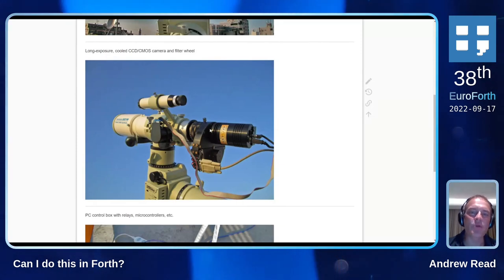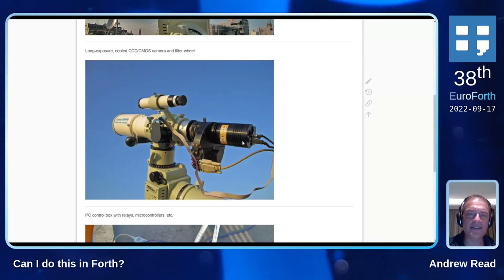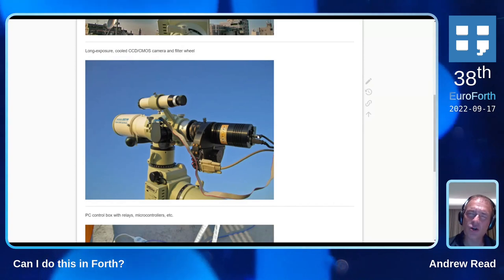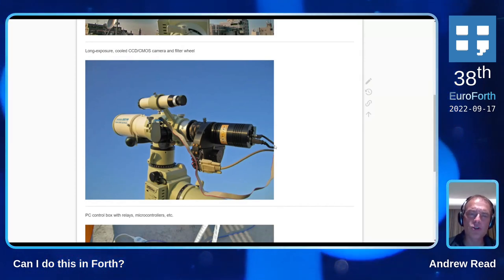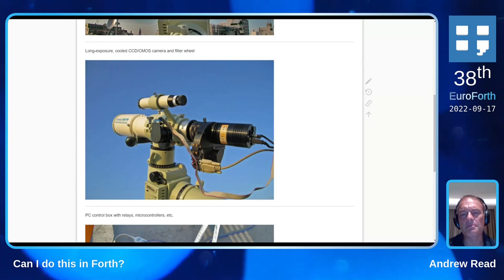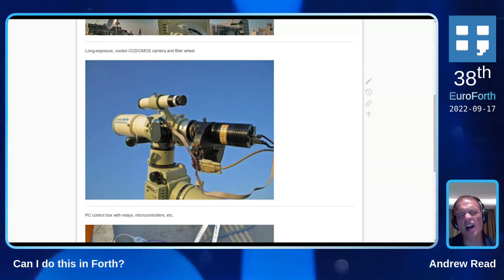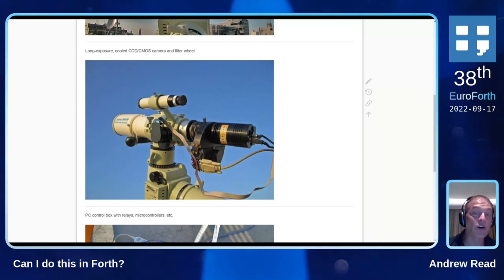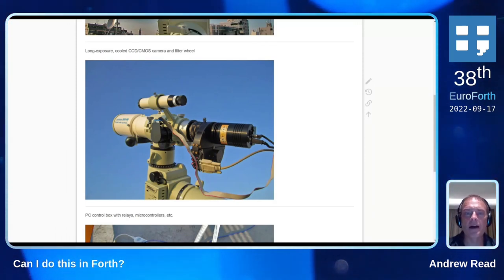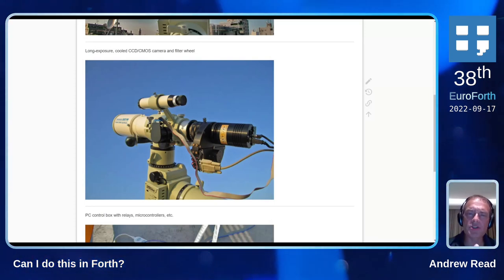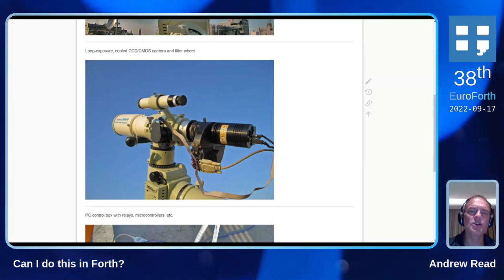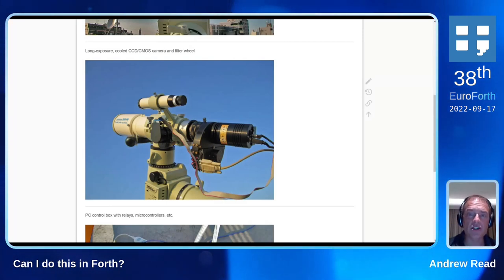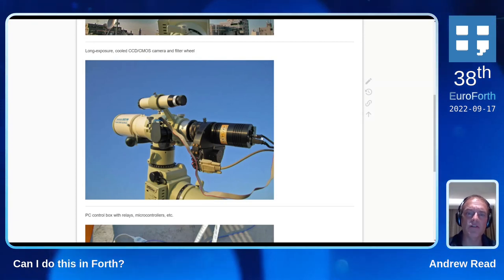This is a CCD camera, so you can think of it as a digital camera without a shutter. And the critical thing about these cameras is that they're actually cooled, because again, you're taking long exposure photographs. I didn't explain that, but the idea is when you're taking a photograph of something which is actually dark, like the night sky, you need to run for quite a while to collect enough photons to be able to make out an image. And so these are cooled cameras so that the background current, the dark current of the electronics inside the CCD is minimized. So there's actually cooling elements in here, so it's refrigerated by itself.